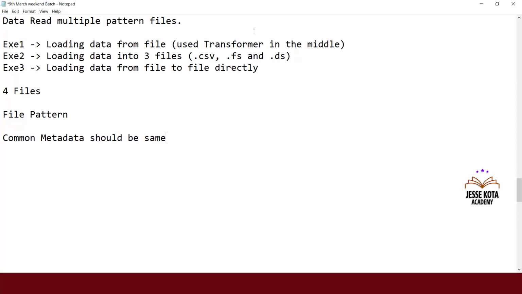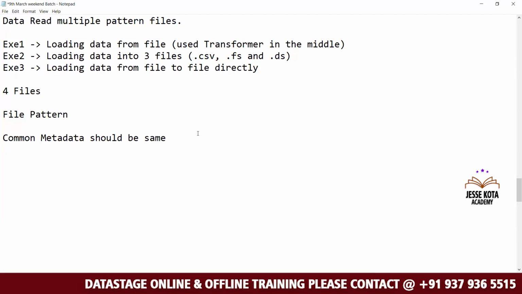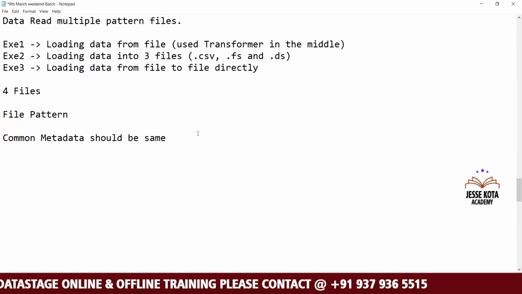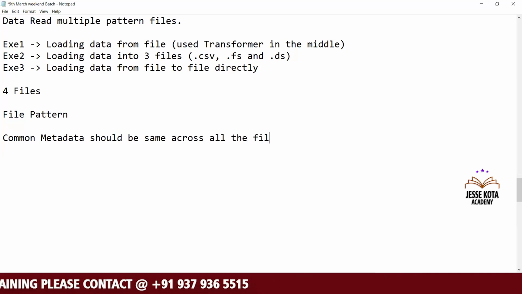So anyone has any idea? Rajesh, what is metadata should be same across all the files? Column name should be same. Yes, correct. As well as the data type also. Yeah, as well as the data type, correct. Common metadata should be same across all the files. Okay. What Rajesh said is correct.